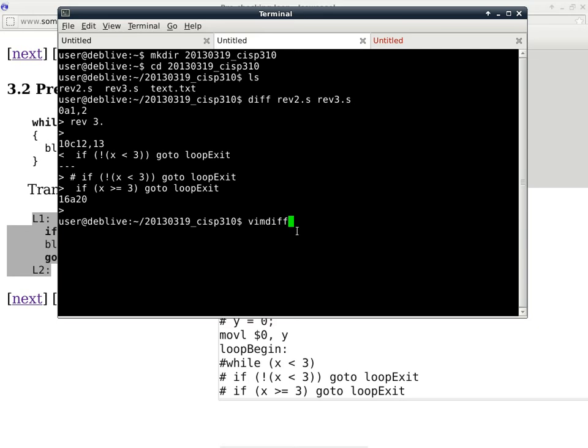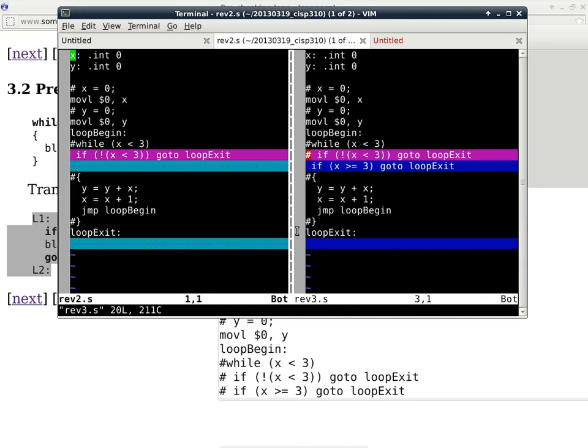What is intuitive is to do it like this. You can say vimdiff. Vimdiff combines Vim, which is a visual editor, and the diff utility program. Then you can just give it any two file names, in this case revision2.s and revision3.s, and press the Enter key, and it is highlighted. The purple lines represent something is changed on that line.